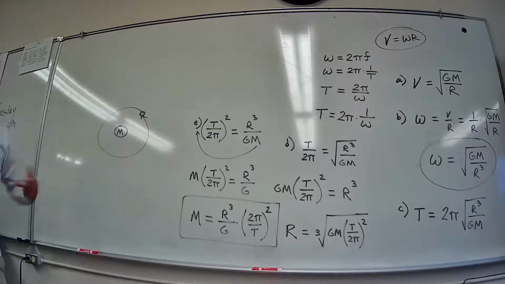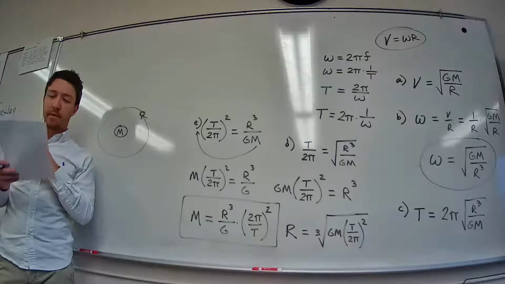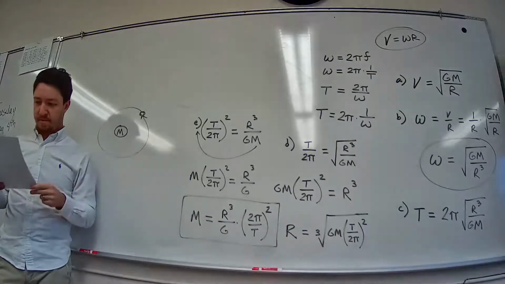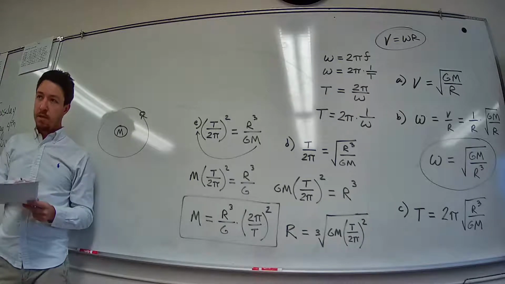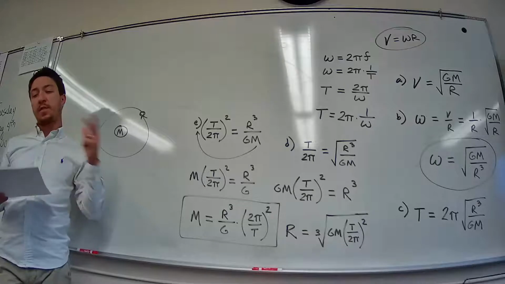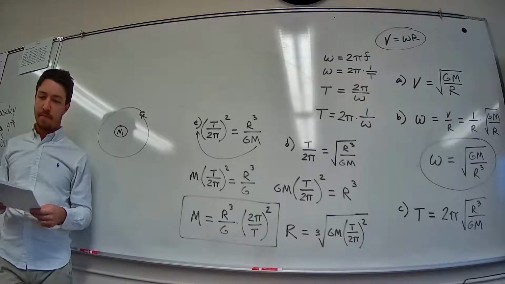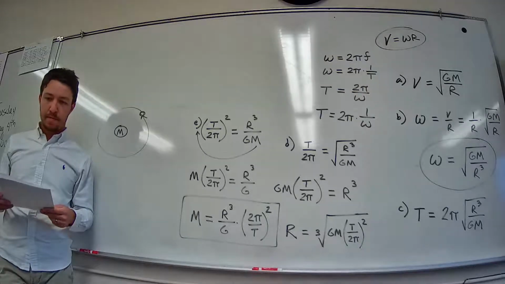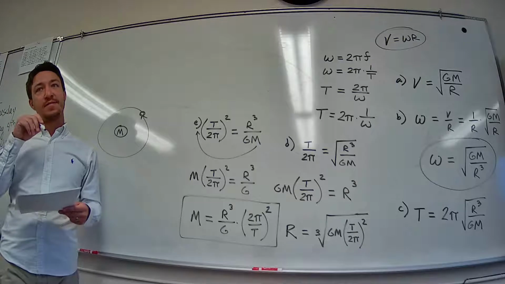Okay? Then of course the answer to F is, which value did not play a role in any of these answers? The planet's mass. Okay? So for us to infer the mass of our sun, we don't even have to know the mass of our own planet. Figure that out. Although how could we infer the mass of our planet?